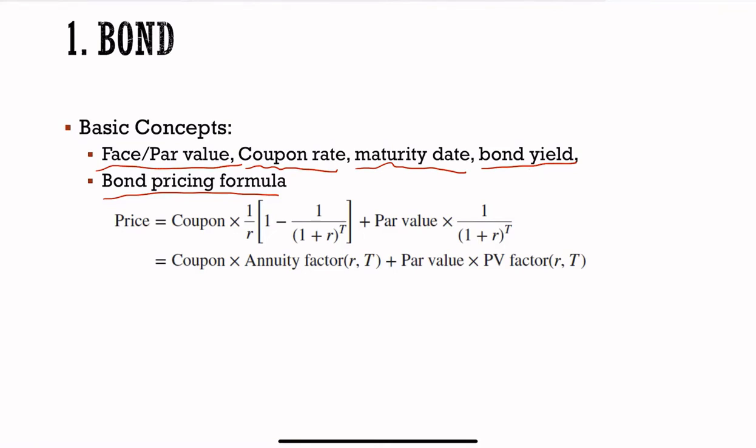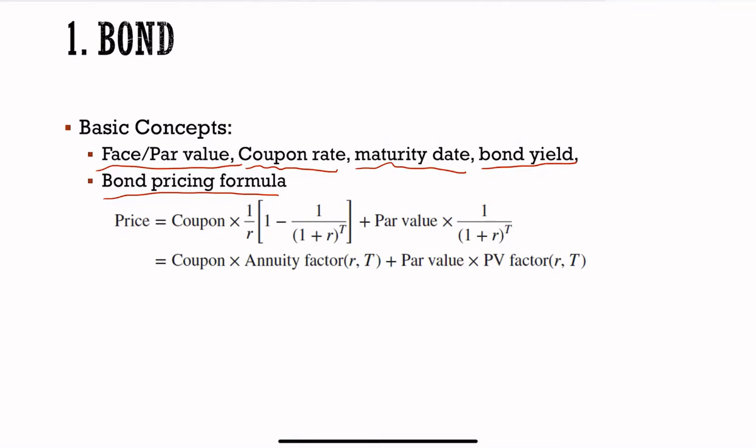Bond pricing formula is kind of hard if you have a lot of periods. So basically in a final exam, you're not required to use a calculator. Or I would say even without a financial calculator, just use this plain bond pricing formula. You should be able to find out its price. So generally you should only expect 2 or 3 periods.